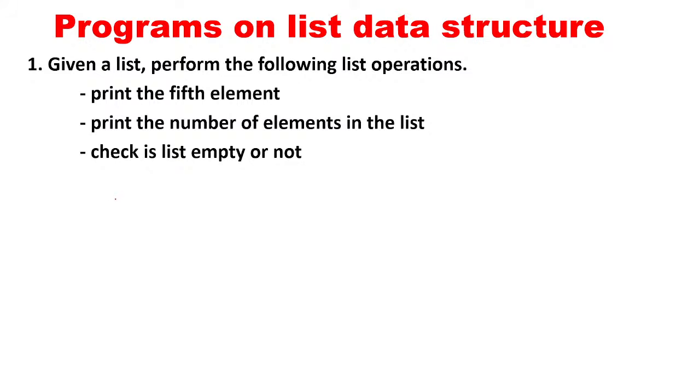What we need to do is take a list containing some numbers. Directly we'll initialize the list here. For example, assume this is my list. I take a variable called my list. Then I take some numbers here, like 10, 20, 30, 40, 50, 60, 70. Some numbers you can take inside the list. This is how we can create a list with a few numbers.